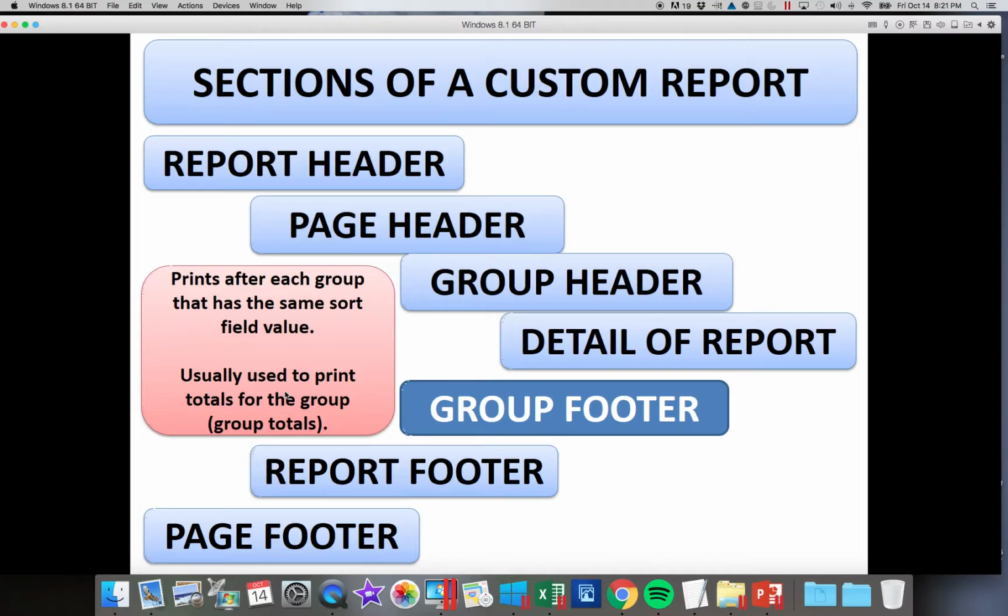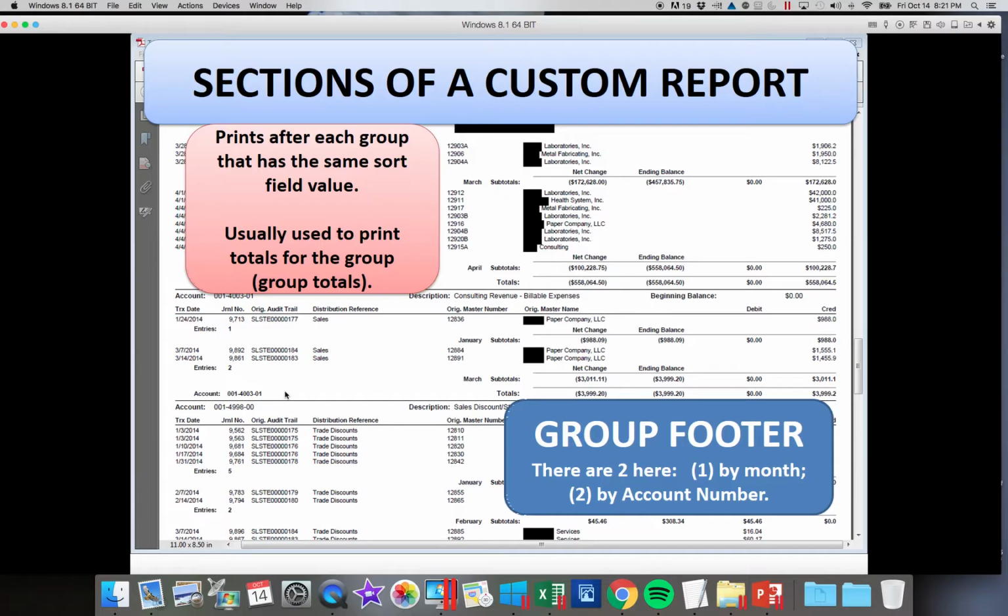So for example, if we go back to our report, you can see that at the first change, when we change by month, we do offer subtotals. So this is the group footer for the month group. So we have month 1, and then we have month 3. So those subtotals are appearing.